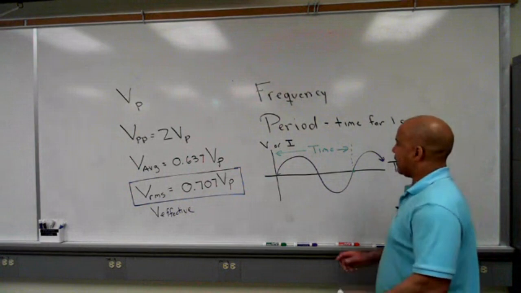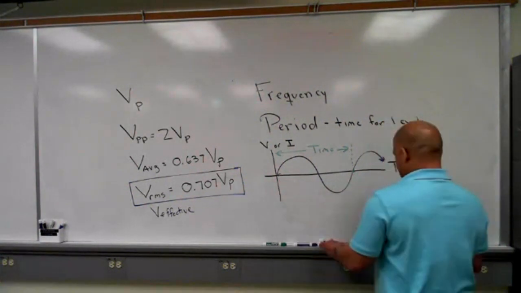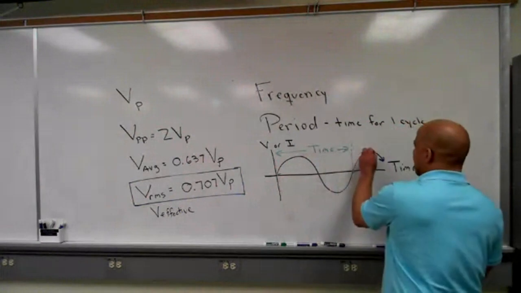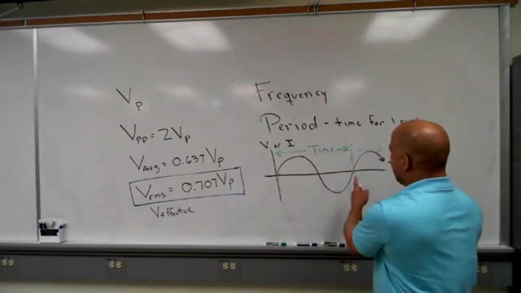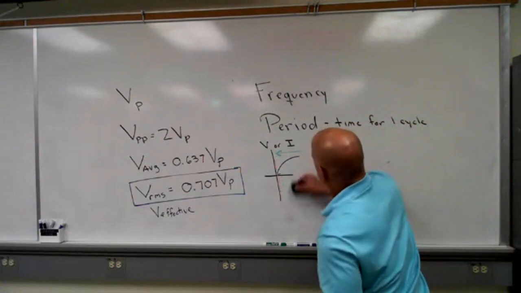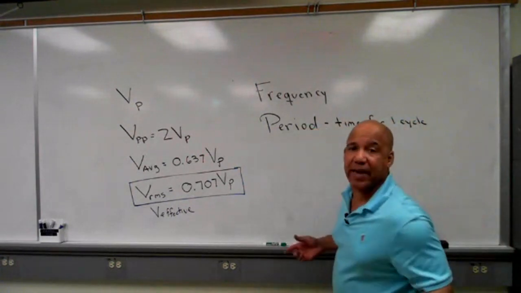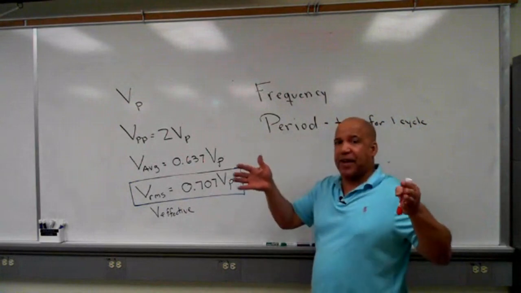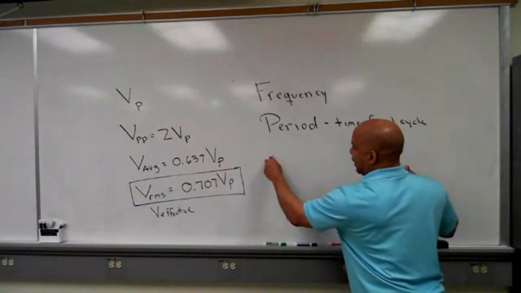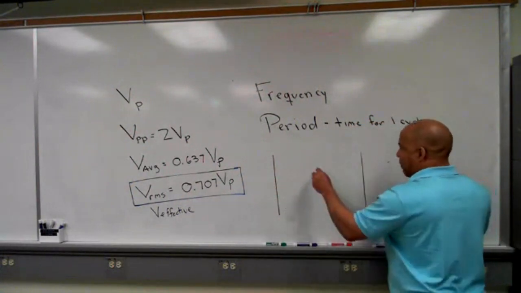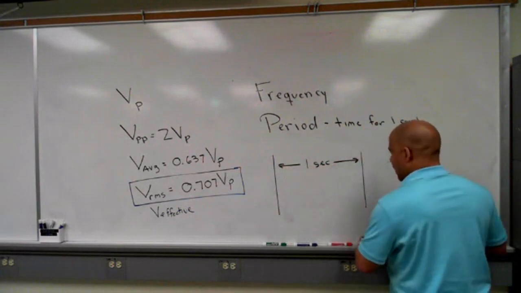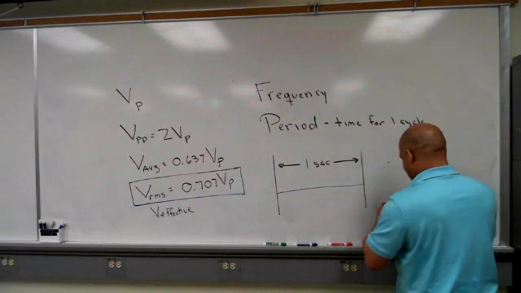The frequency, if you can imagine this sine wave cycle, I'm going to put a box around it, moving down that way, and you're right here watching it, is the number of those cycles you see go by in a second. So let me erase this. Say I have what I call a time space. I'm going to look at a time of 1 second. I got fixed to a second. All I can measure is how many events happened in a second. So my time space is 1 second. From there to there in time, that's 1 second. And what I see in that 1 second is this.